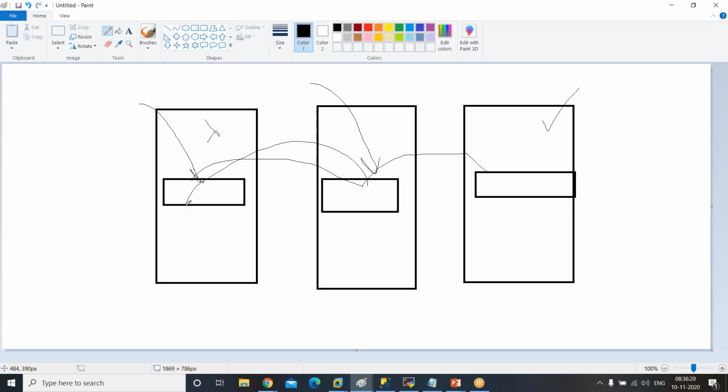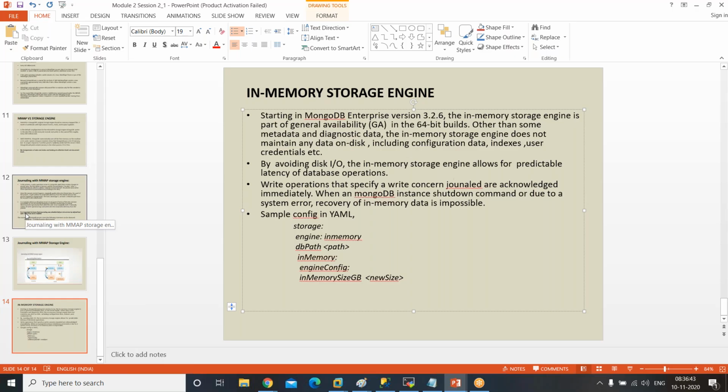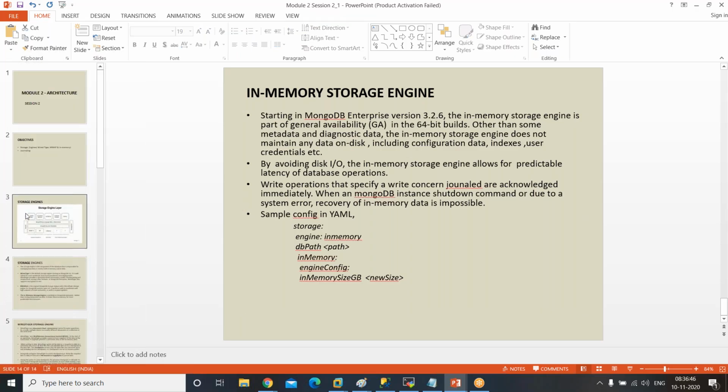In memory, all the time it runs without any data, only the config file will be there. Every time it comes on, it will sync all the data, memory to memory, 100% of the data automatically. Replication is automatic sync if there is no data in the other secondaries. That scenario-based question, maybe I'll explain in replication itself, not now. This is all about in-memory, guys, and so this is all about the storage engines.